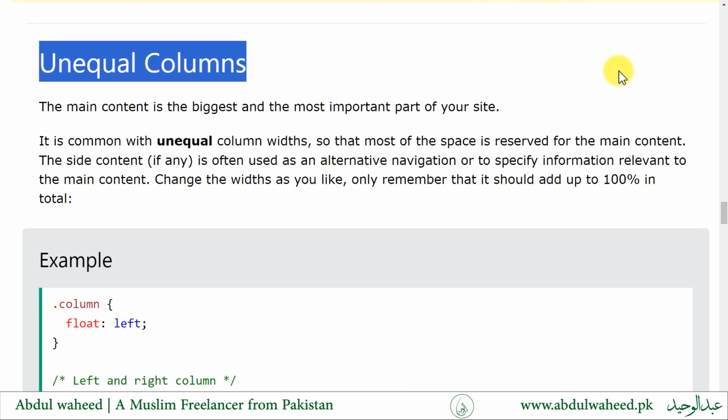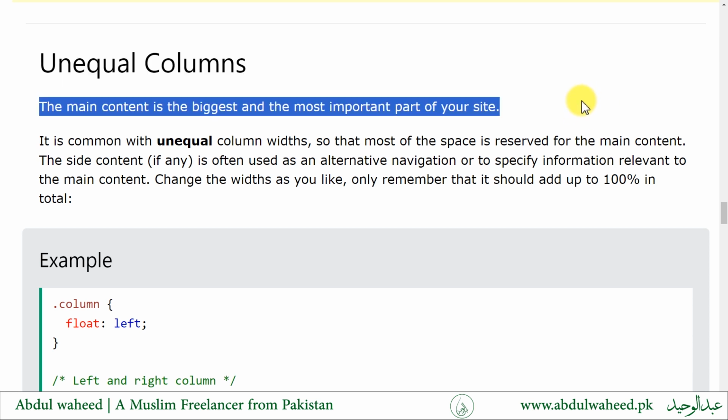Unequal columns. The main content is the biggest and the most important part of your site. It is common to use unequal column widths, so that most of the space is reserved for the main content. The side content, if any, is often used as an alternative navigation or to specify information relevant to the main content.